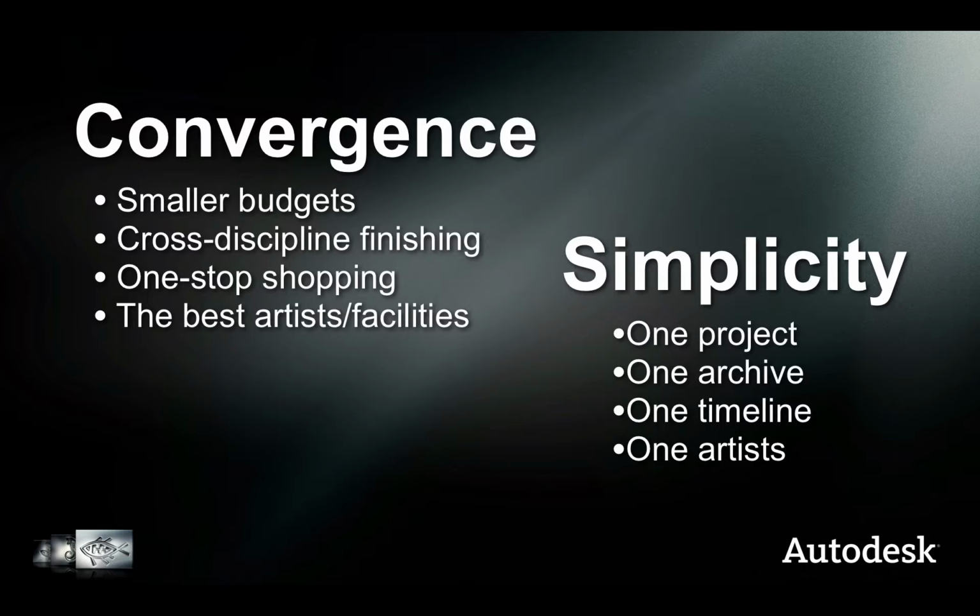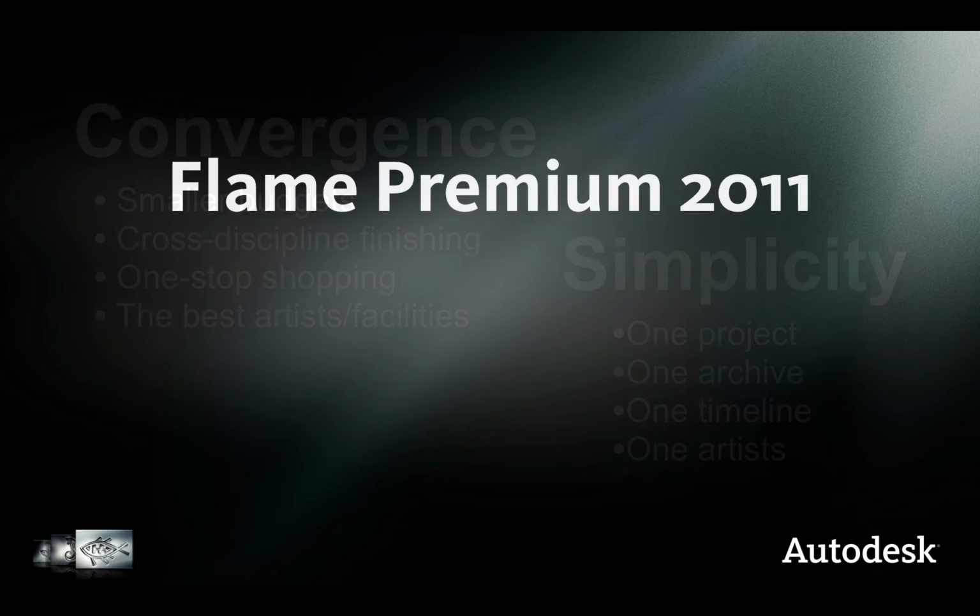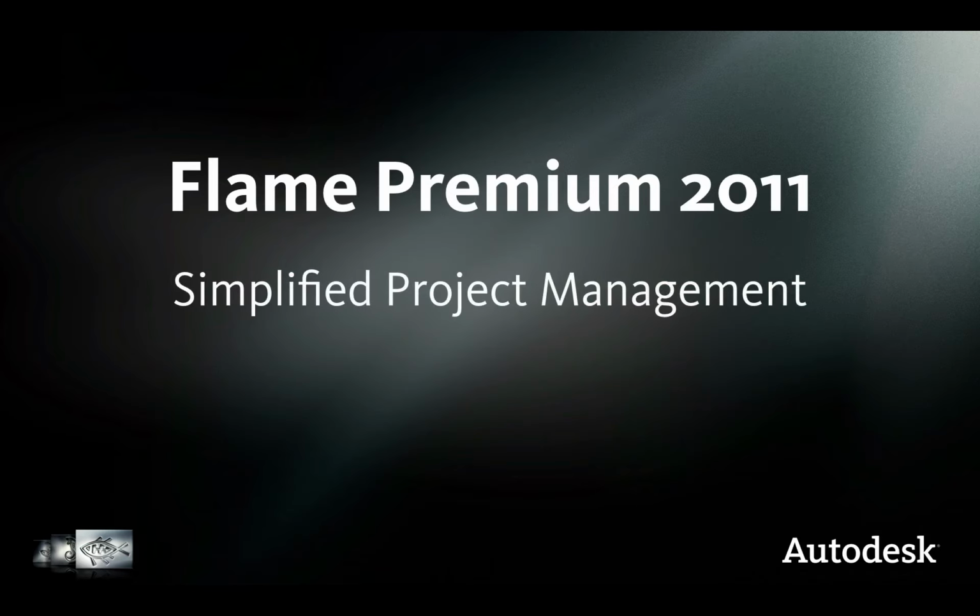But when we decided to create this solution, we really wanted to concentrate on the simplicity of it. So Bill's going to show a couple of examples of how there's really just one project. If you archive a Flame Premium project, it's one archive for the color grading information as well as for the VFX information. So really, the timeline becomes that key back and forth, and one artist can actually tackle an entire post-production job, including the color grading part. So it really gives you total control in finishing. Yeah, and I think that's a good message to get out.